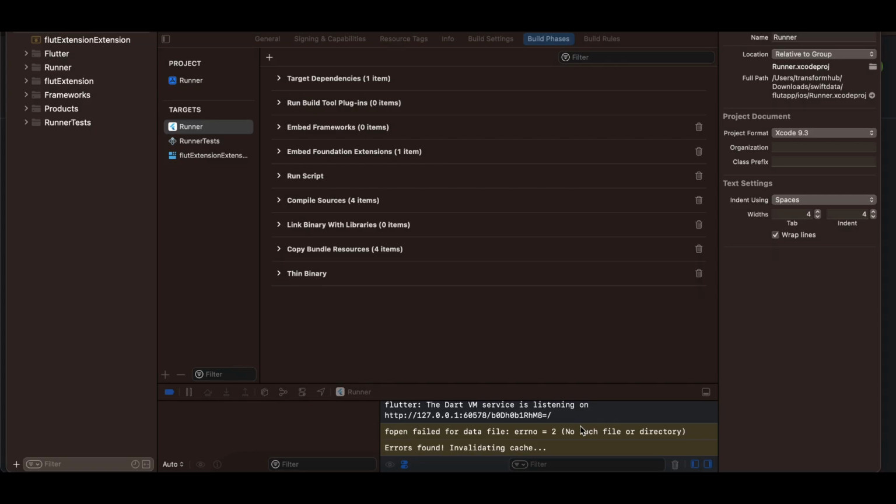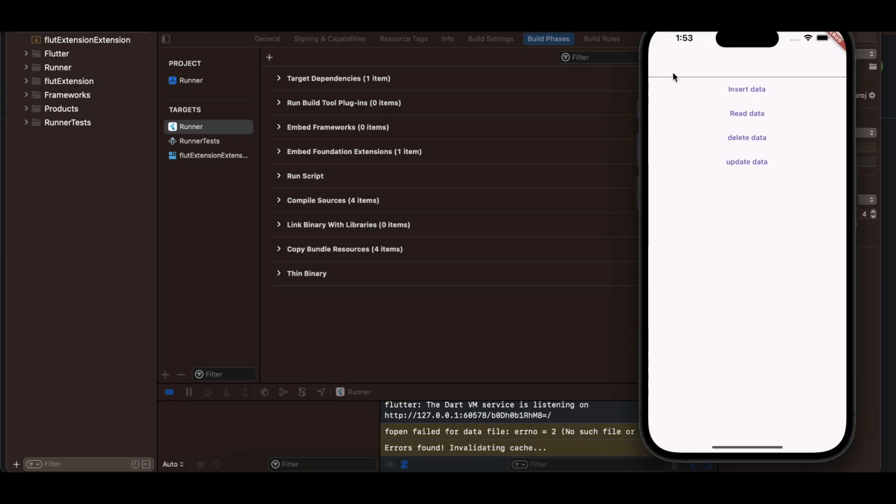In today's video I will show you how to use WidgetKit as well as App Intent with SwiftData inside your Flutter application. I have already made a video on how to use SwiftData with Flutter, so do check that video out first, because I will be building on that tutorial. I won't be explaining how SwiftData works. So check that video first, and we will be building on top of that project. First of all I will show you guys a demo.